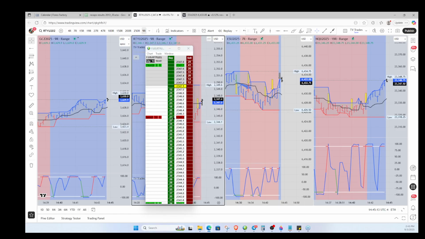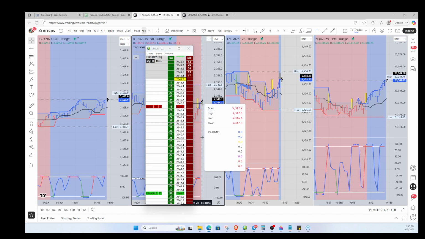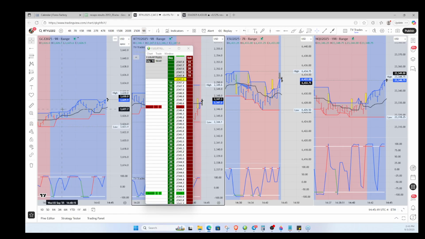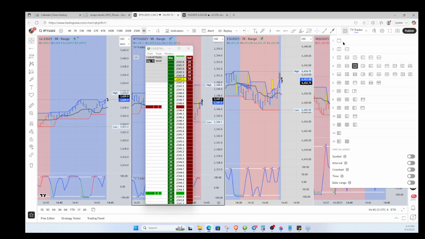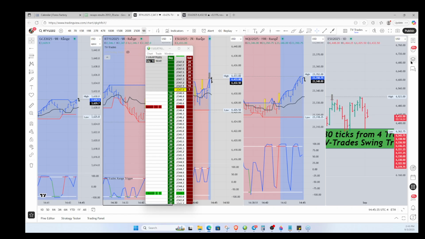Alright, so we have a high here of 0.5 now. Alright, so the NQ changed directions on us. Now, one of the things that I had noted was, well, kind of this, but this isn't really what I wanted to look at.